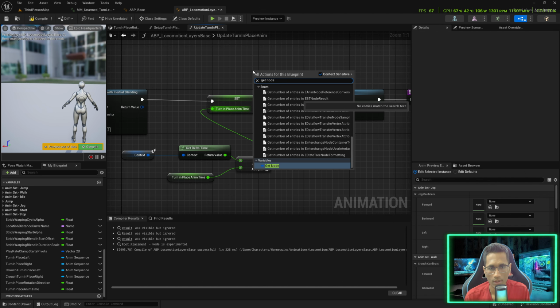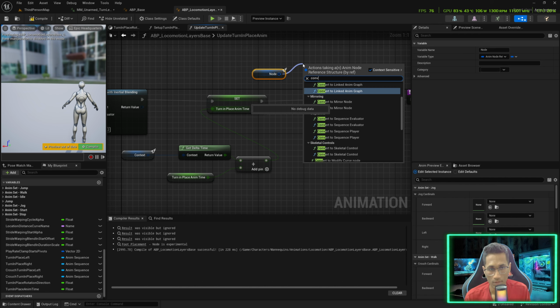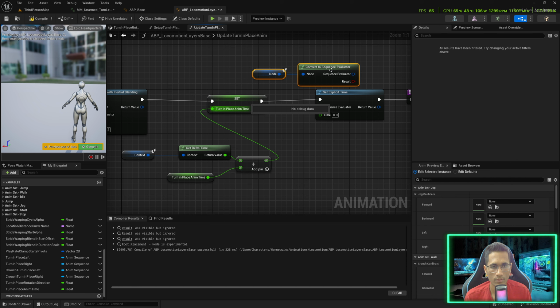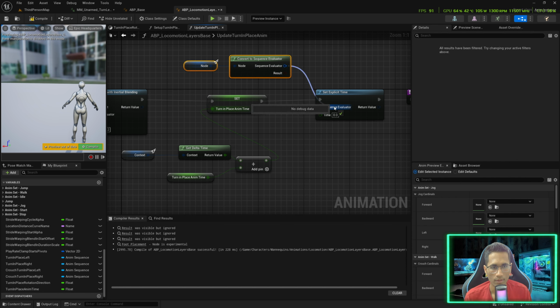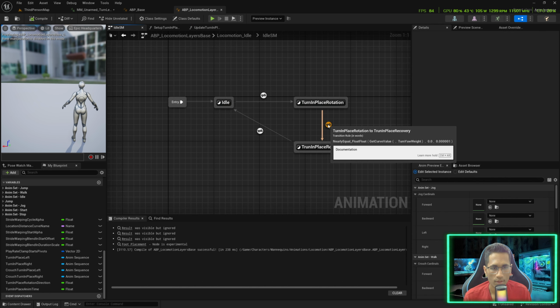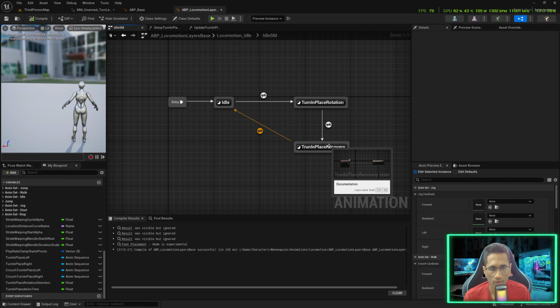And then we can get the node again and convert to sequence evaluator pure function, the green one, and we can pass this here, and the time would be this. So now this evaluator will pick the frames based on this time, and as soon as the turn in place is over and the distance is almost 0, we will transition to recovery, and the remaining animation will be played in this state, and we will transit to idle.